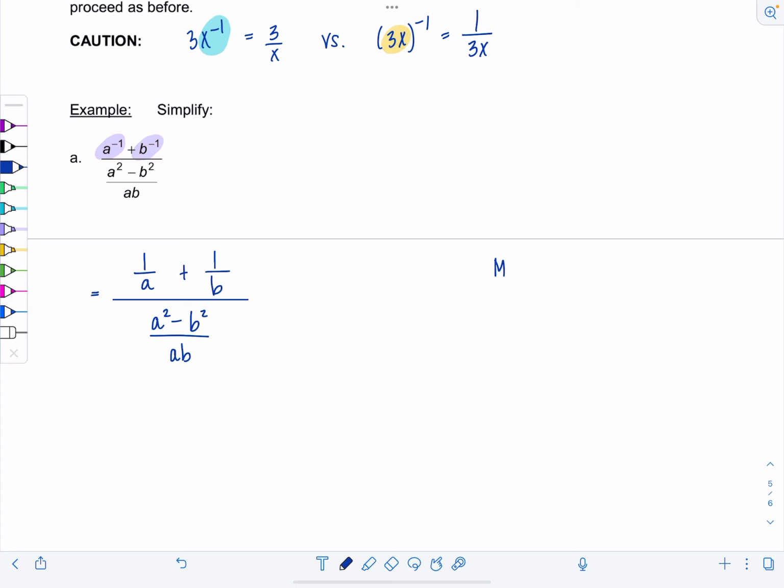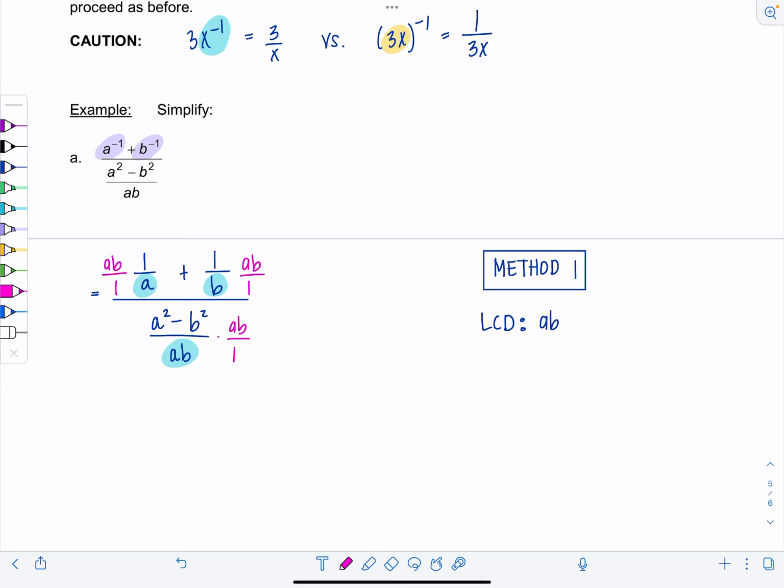Now I'm going to use method 1 first to simplify. So in that case, we're going to multiply by the LCD of all the minor denominators. So look here at the denominators. We've got an a, a b, and an ab. So what's the LCD for those 3 denominators? That's right, it's ab. So that's what I'm going to multiply everything by in this expression. I'm just going to already distribute it like this. ab, ab, ab. Okay?